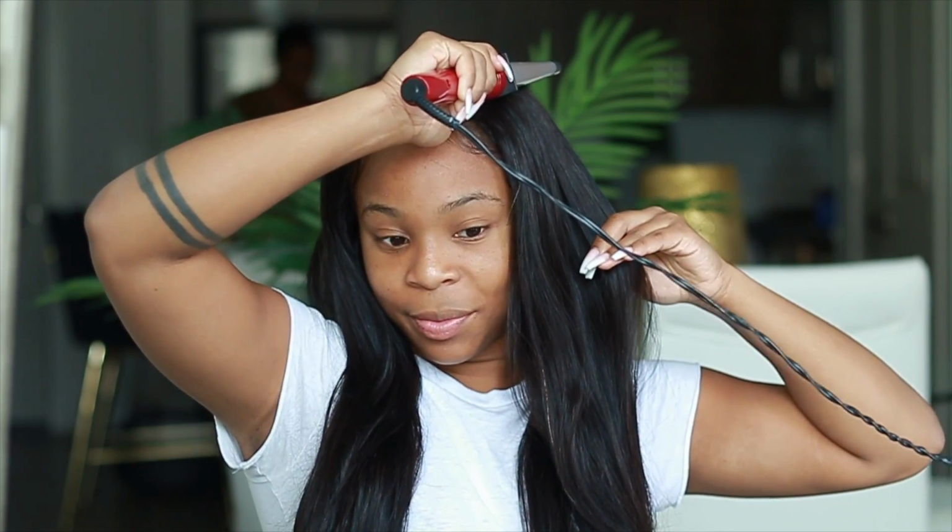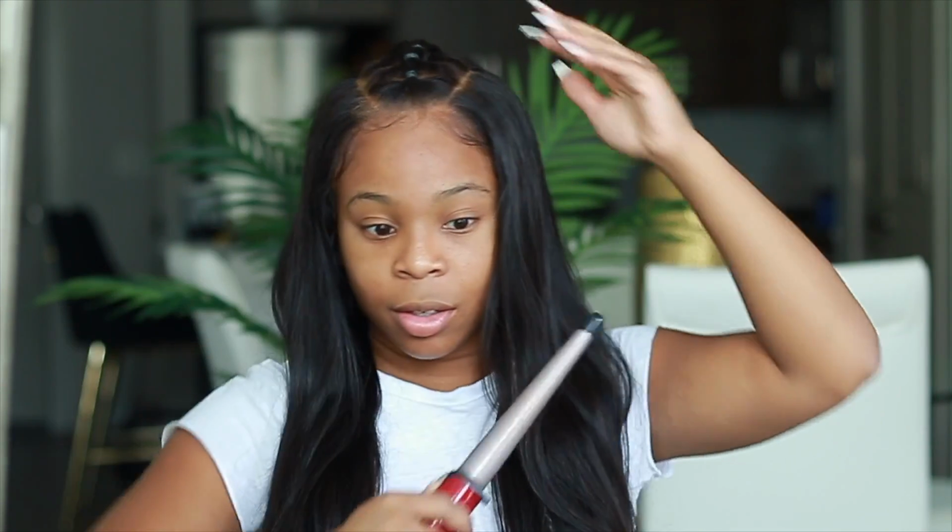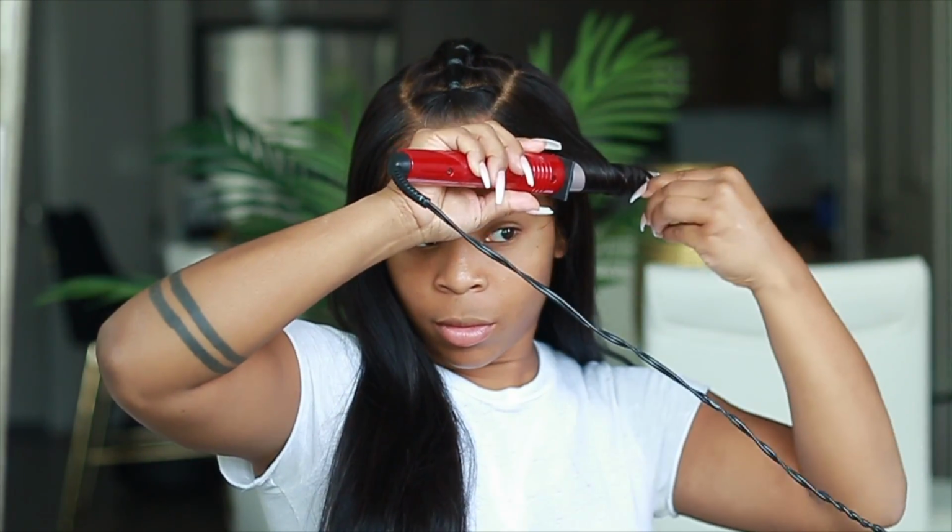Again, this is the mascara that I'm using. You can use any black mascara, just paint it down, smush it down with your finger.